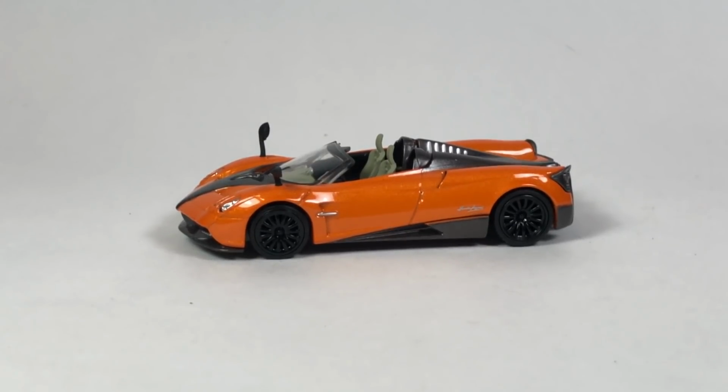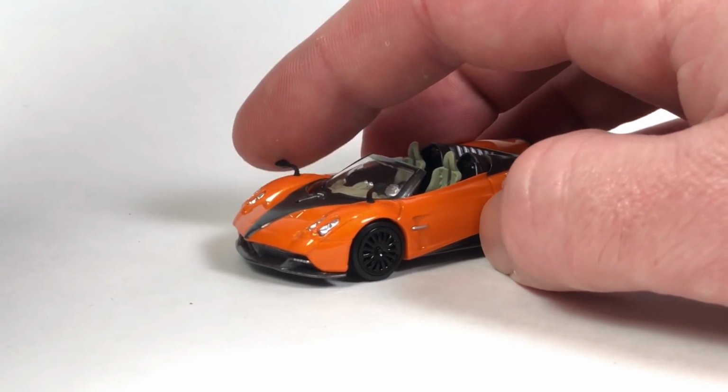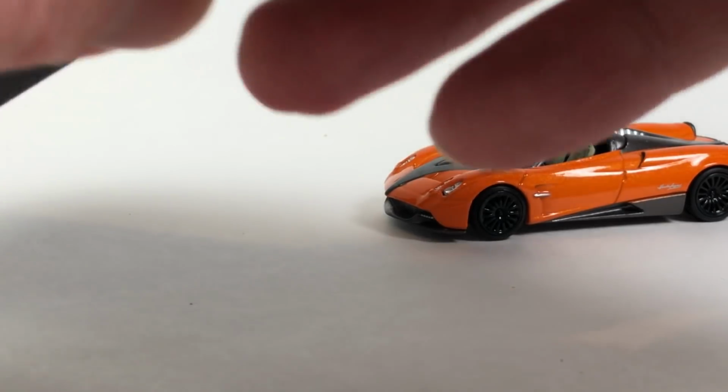Anyway, I love Mini GT, whether it's released by Miho or you get one directly from Mini GT. I don't care either way. I think this one is a USA exclusive, so I don't think they actually put this color out in the regular Mini GT. I think it was only available through Miho. Could be wrong on that, but the packaging's amazing on these if you're not familiar with them.